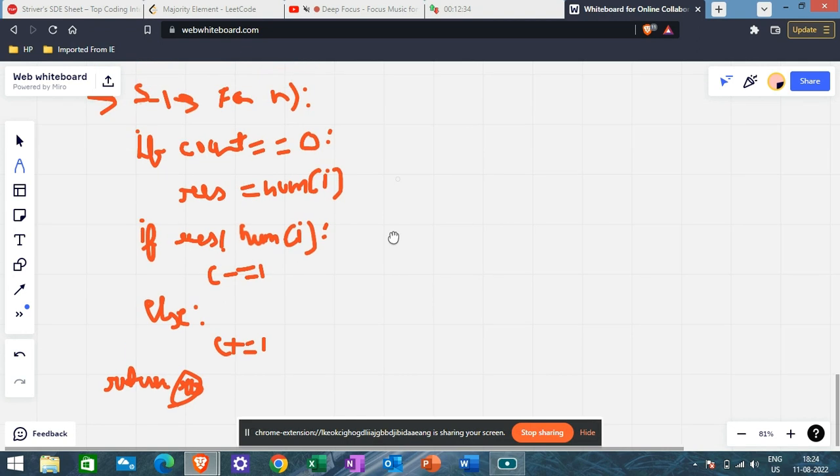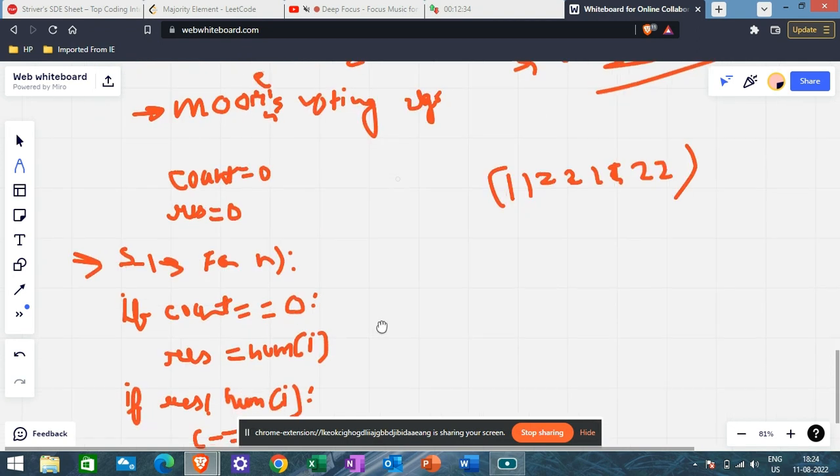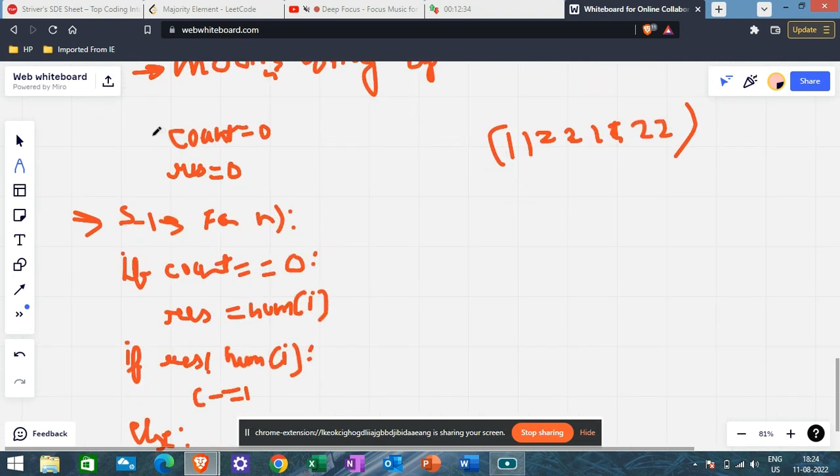Okay, so let's understand how the code works. Initially we have count equal to 0 and res equal to 0. We start the loop from the 0th index and check the condition: if count is equal to 0.